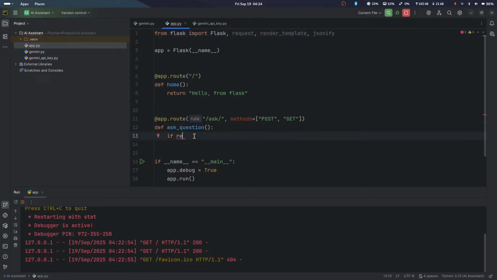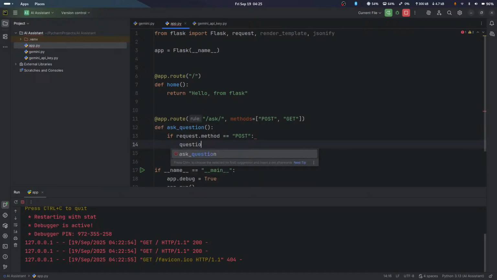So I'm going to check if the request.method is equal to POST, and we do POST related things. If request.method is equal to POST, so we are getting our question from the user.